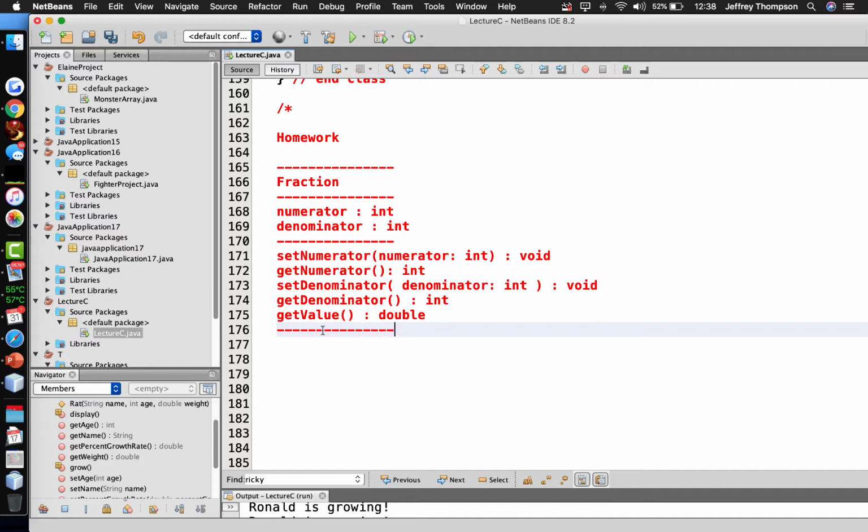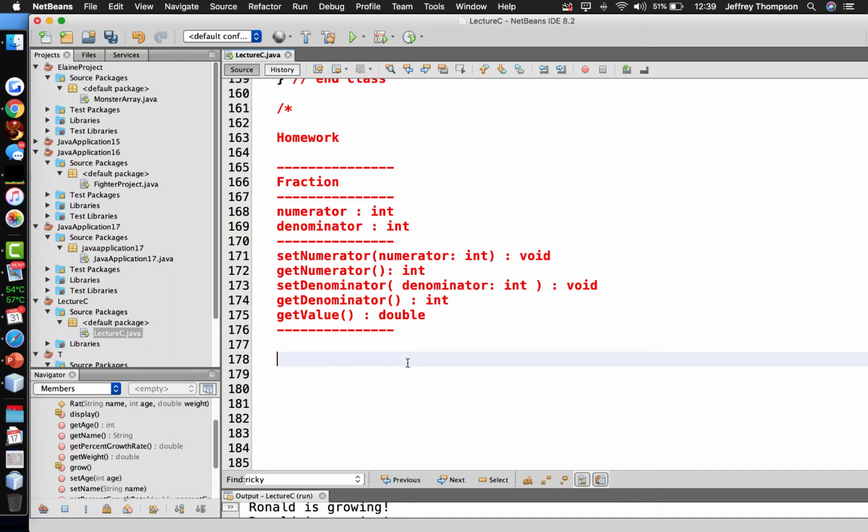And like the rat class, we could add a display method, right? That would just print out the value of the fraction. I'm going to leave that one off. You can print the value of the fraction down in the client code. Or if you feel like adding it, great. So that's our UML. And I'm going to give you a warning that get value, the calculation needs to be done very carefully. And as a matter of fact, I may provide it for you, or at least a formula for it.